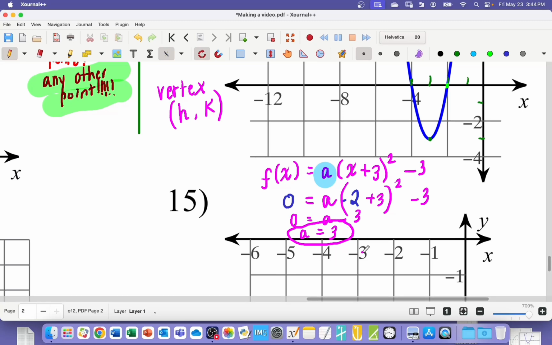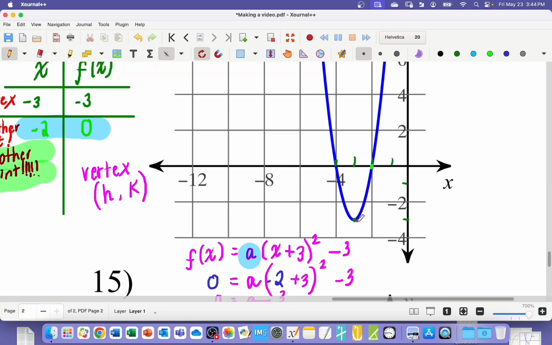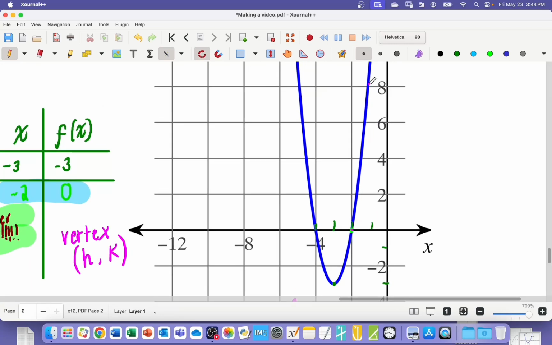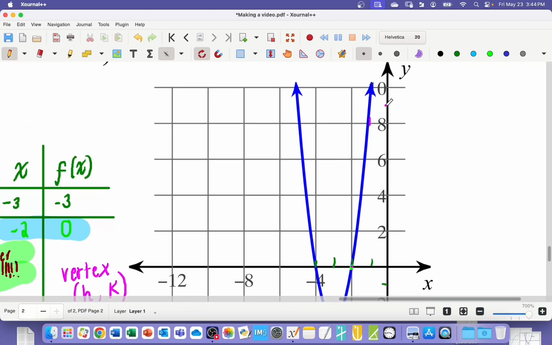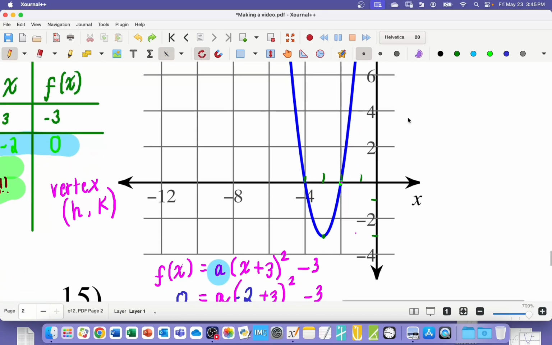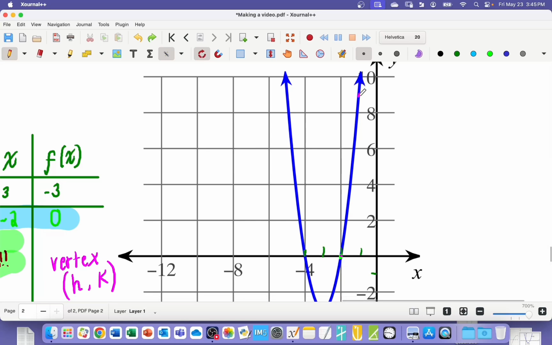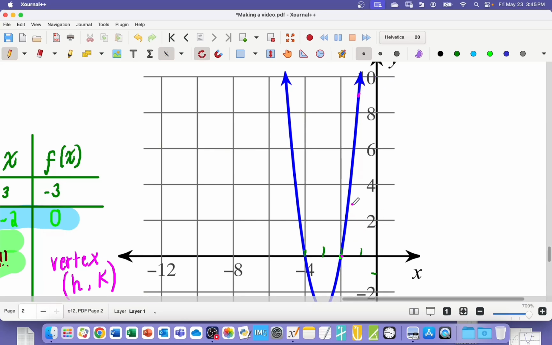And that actually makes sense because when I go over 1 unit, I'm jumping up 3 units. When I go over 2 units, how many units have I jumped up? Significantly. That's like wild. When I've gone over 2 units from the vertex, I've actually gone up 9. But here's the thing. If it's not clear enough to do it visually, you just do it algebraically, right?